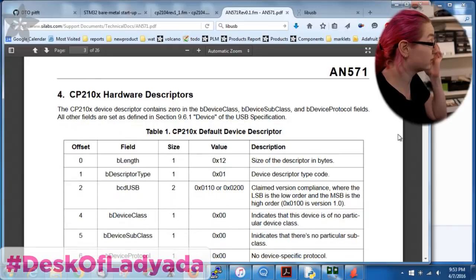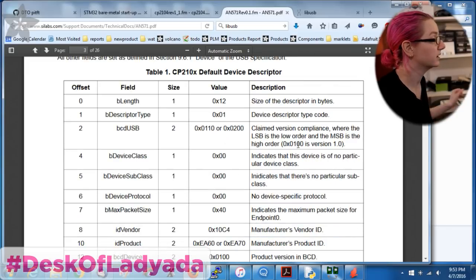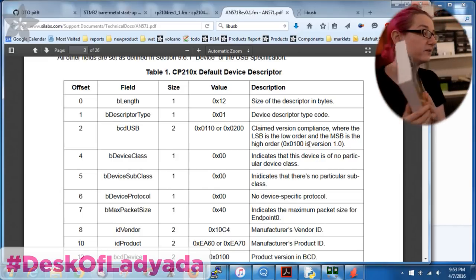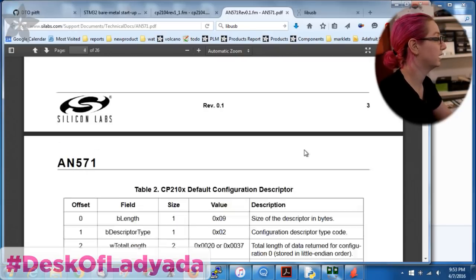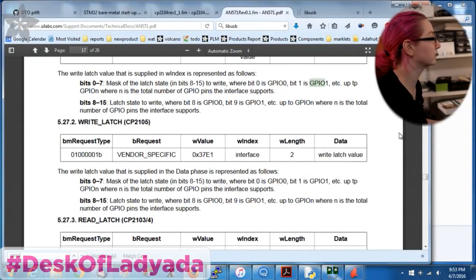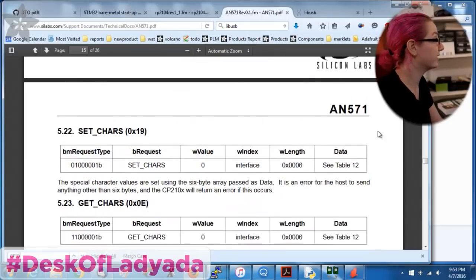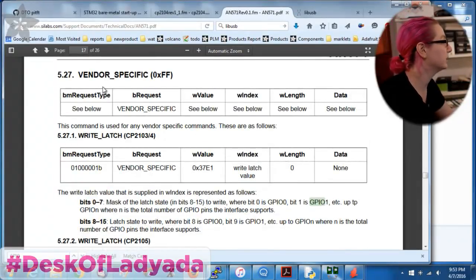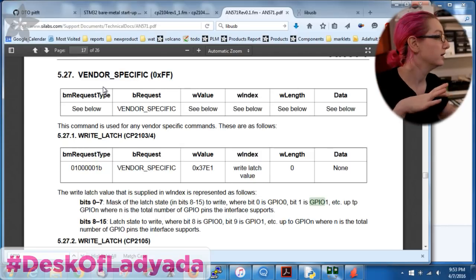And then what they actually do, which is kind of interesting, is they get into the low level hardware description of this device. So they say, okay, here's your descriptor. I'm not going to go into descriptors, just read Jan Axelson's book, really. She covers all of this stuff. It's kind of awesome. It basically says your vendor ID, your product ID, and descriptors and all that good stuff. And then you're like, okay, this is great, but what I really want to do is control these GPIOs. Some of these are standardized requests, but deep down in this data sheet, page 17, you get to vendor specific. So these are vendor specific commands that you can send to control those GPIOs.